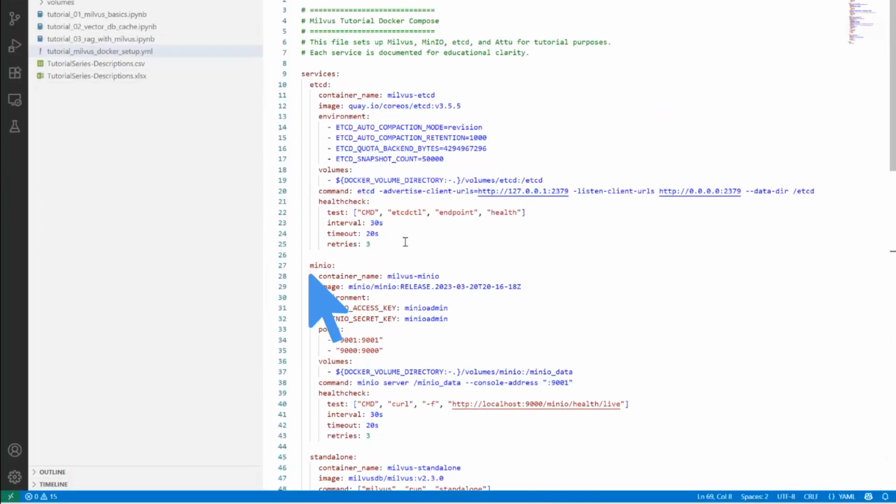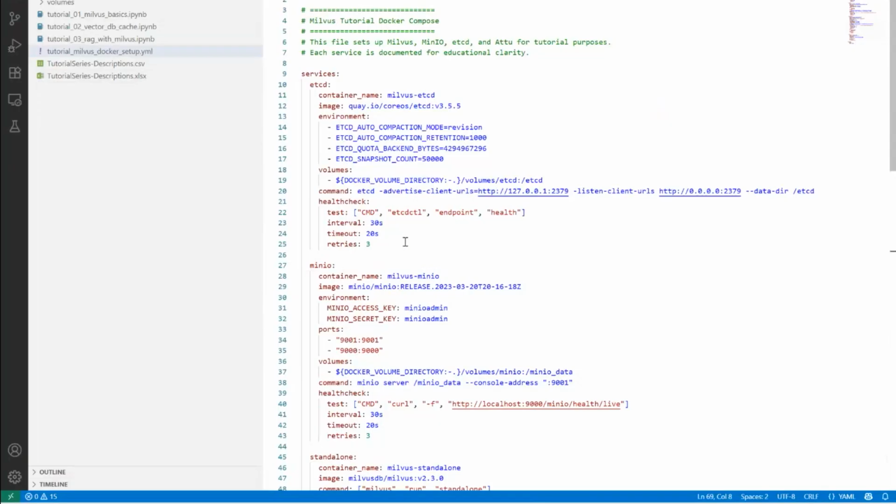Moving on, next up is MinIO, which acts as object storage. Milvus can store large blobs like vectors or files in MinIO. Ports 9000 and 9001: 9000 is the main API, 9001 is for the web console, as per the official documentation. Default credentials we are setting as minioadmin / minioadmin. The health check ensures MinIO is running before Milvus starts, like previously. And you can try localhost:9001 later to see the MinIO console.